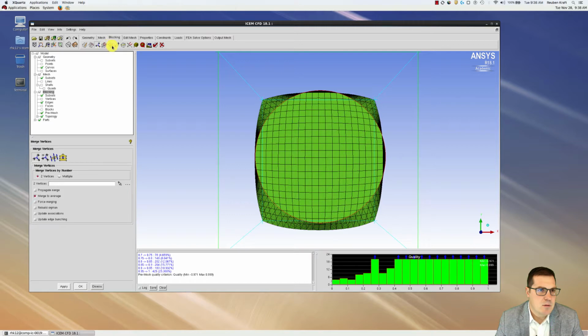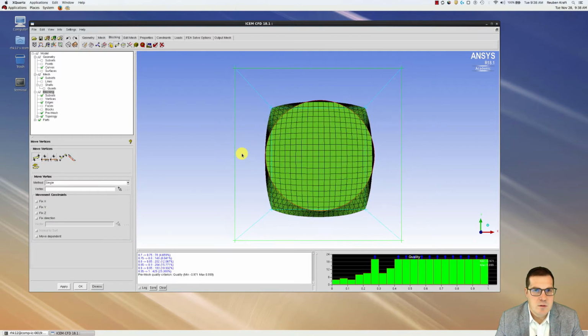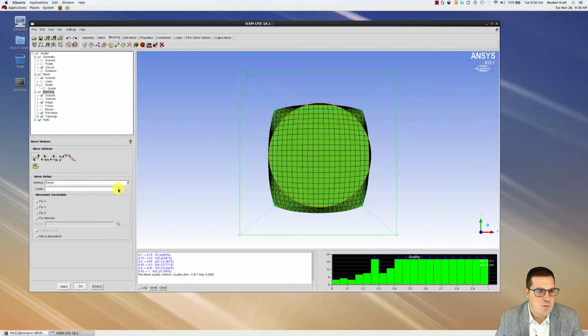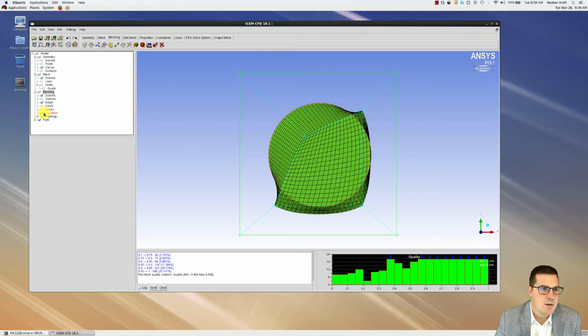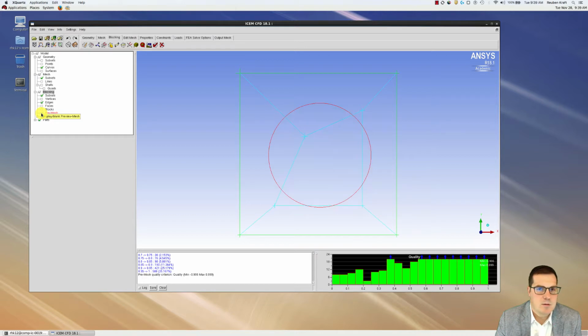So let's move vertices. Move this one in here. I'm going to turn off this pre-mesh for right now. It's going to cause me problems. Okay, ooh, you can see it's getting pretty wild there. Let's turn that off.